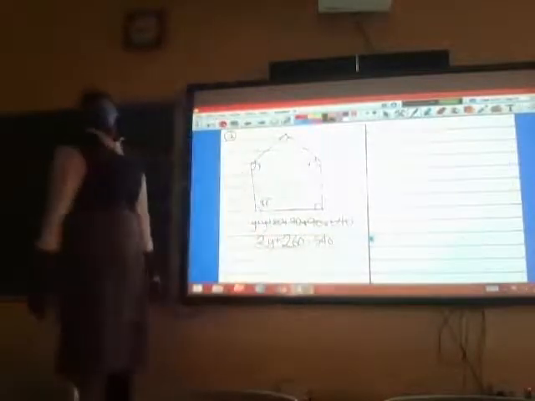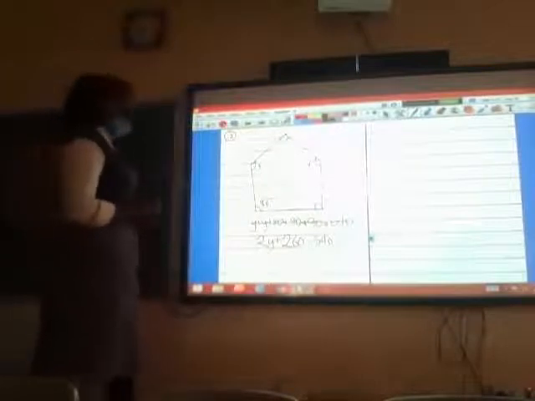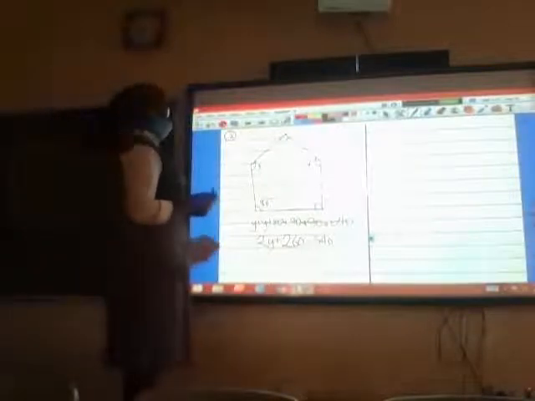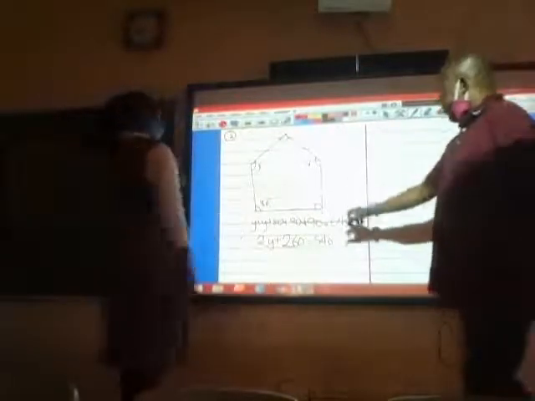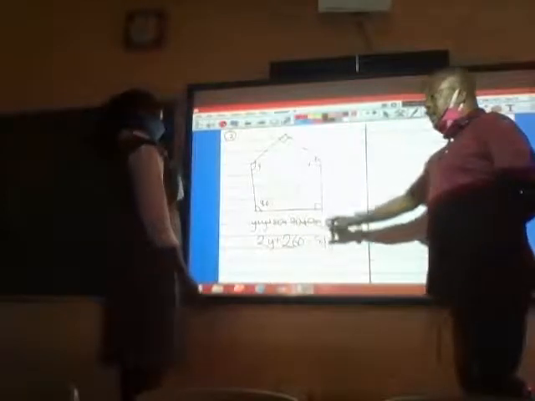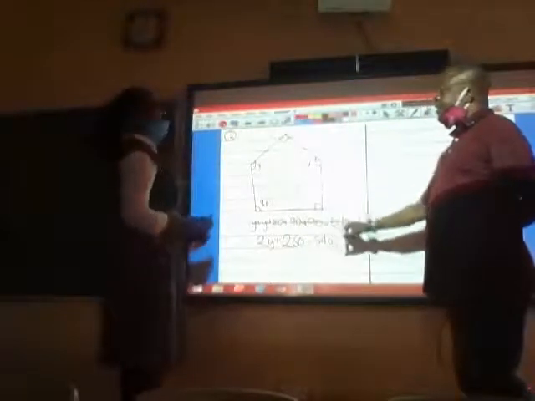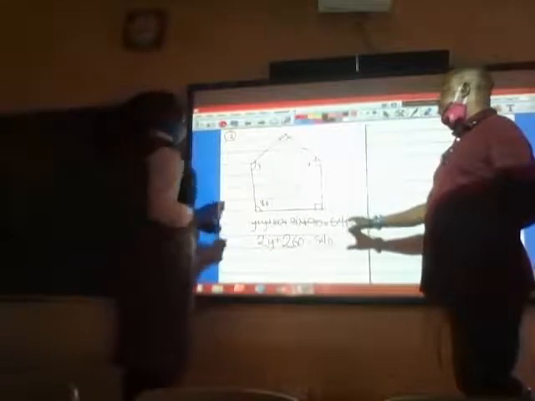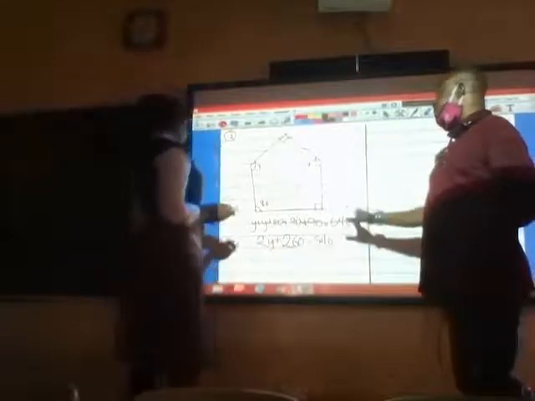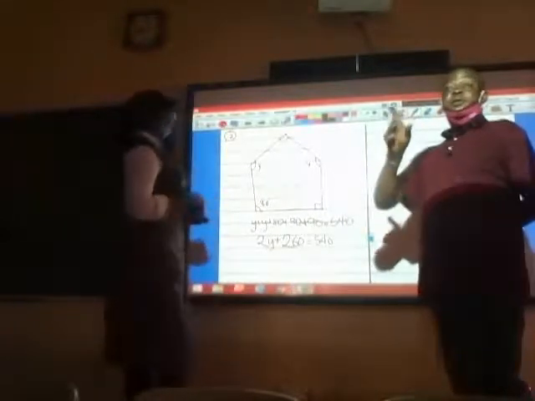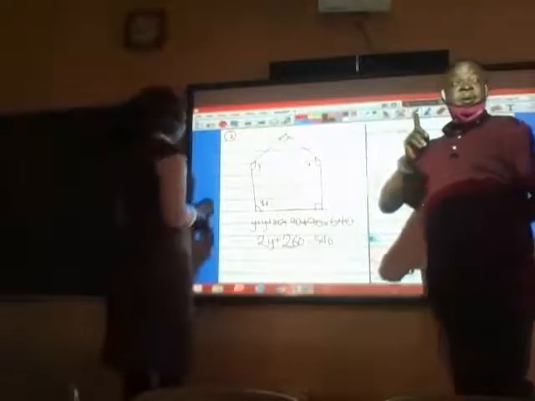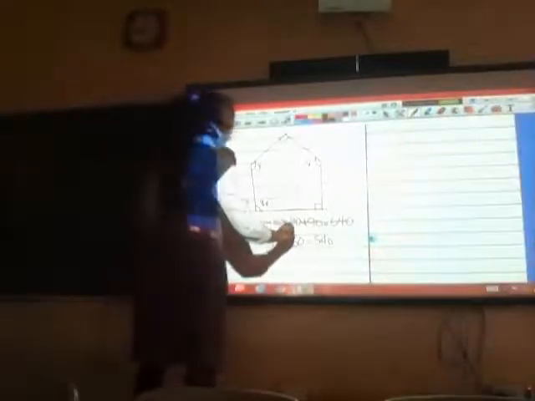Before you go on, please stop right now. In the exam, if you do this, you are not going to be given the full mark. You are supposed to show how you arrive at this point, the sum of angles in the pentagon. There's a formula for that, and there's a working that you are going to show regarding this. Please take note of that. Don't skip steps. In mathematics, the steps are even more important than the answer.